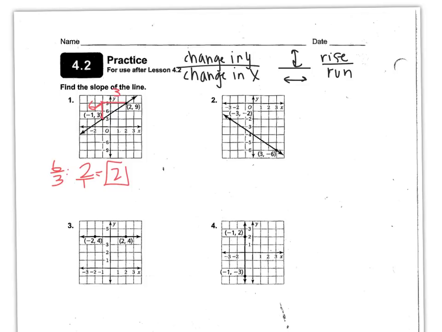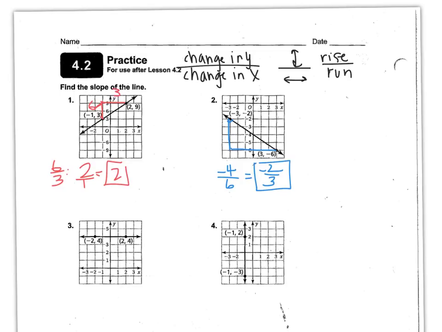So I'm going to start over here at -3, -2, and my scales are going by 1s, you can see on the axes, so I can just count boxes. So I'm going to go down 1, 2, 3, 4. That's -4. 1, 2, 3, 4, 5, 6. So that's my fraction, and you should reduce it to -2/3. Don't turn it into a decimal or a mixed number or anything like that, but if you have a fraction and it doesn't go in evenly, you leave it, but you should always reduce.